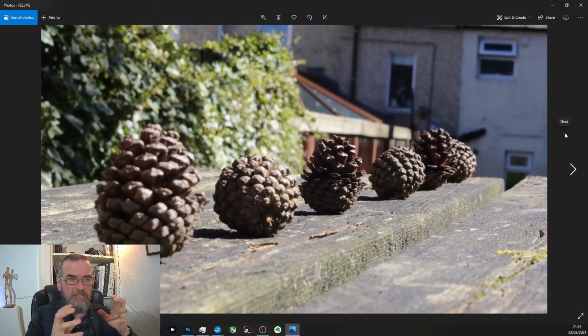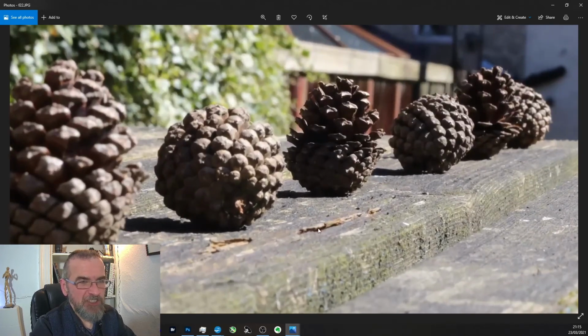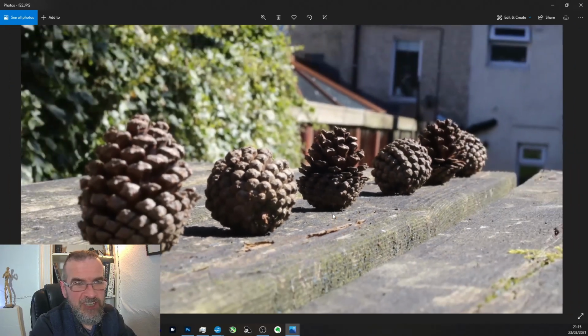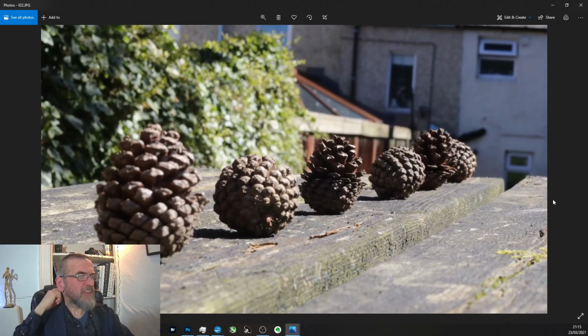It's not shallow anymore. You wouldn't call that a shallow depth of field picture. So much of the table is in focus. We can see the splinters coming out up here, which we couldn't see earlier. So I think really, to be honest, that's probably about the best example I can give of depth of field.